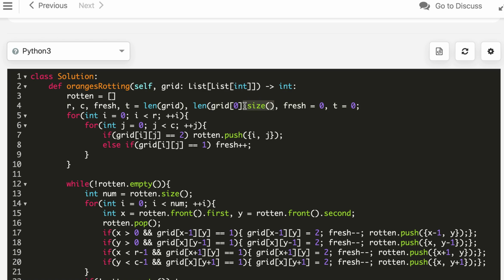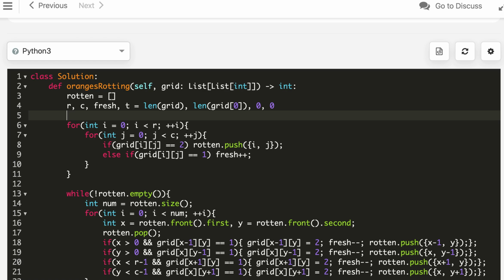So these are rows and columns, and fresh will keep the count of fresh oranges. T is the time step, and we will increment every time we contaminate any orange.